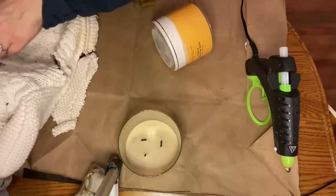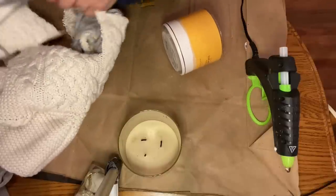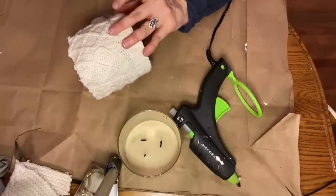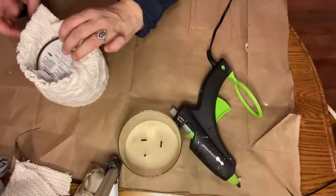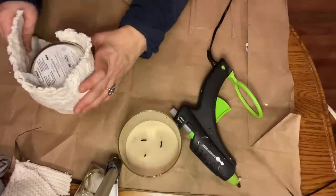This sweater actually has a little gray sweatshirt lining, which I also had to remove. I did the same thing and tacked it to the glass. I didn't use a ton of glue so I can still take this off, but I did need to use more glue than on the one made from the sleeve, just because I had to tack it directly to the candle.